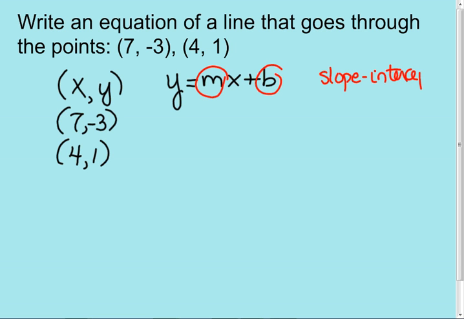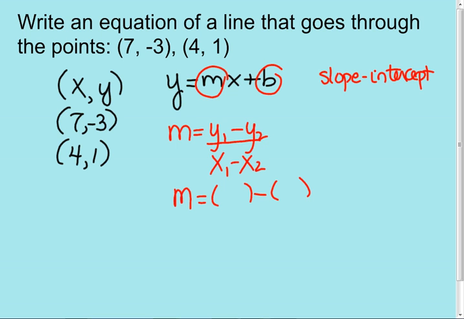Okay, so what do we have to find here? How do you find the slope? It's y1 minus y2 over x1 minus x2. Okay, so what's the slope? Now, some of you like to do this in your head. I've been doing this for a long, long time, and I can't do it in my head and get the signs right. Most of the time I'll have too many mistakes. So Cole's going to put in 1 here and negative 3 here. Then 1 is partnered with who? Order matters.